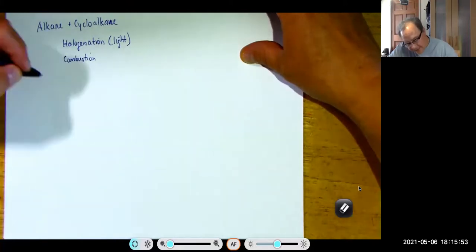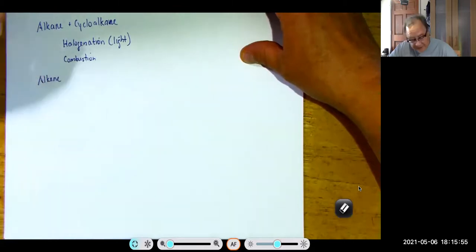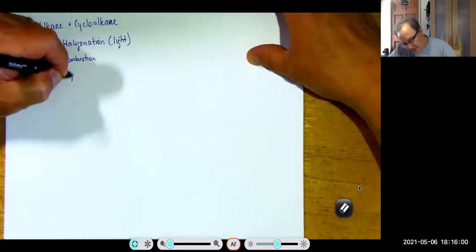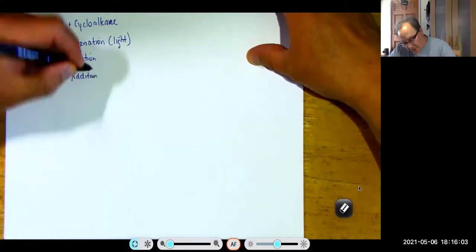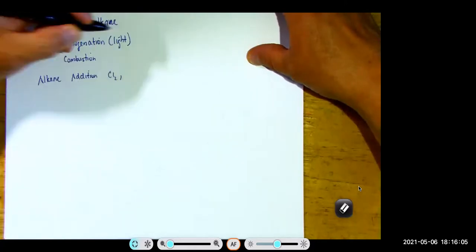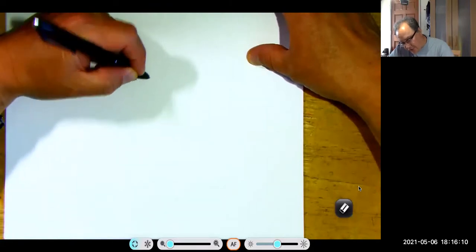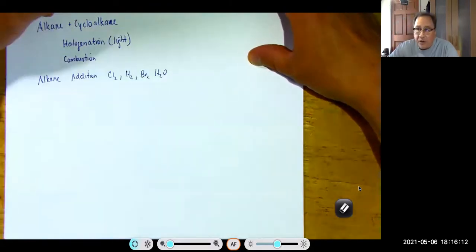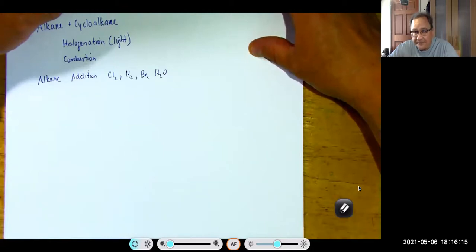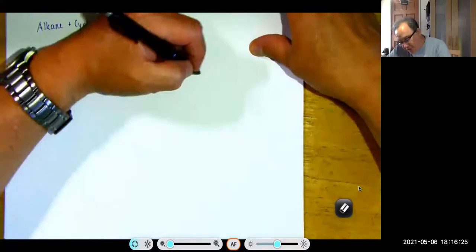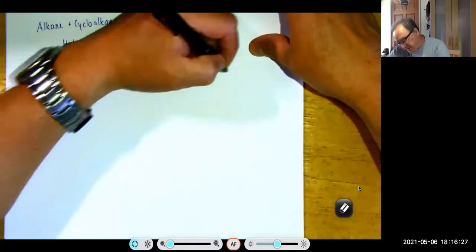And then for the alkenes, you know that there are basically 3 reactions. One of them is addition. That was just the polymerization one. No, addition is you're adding Cl2 or H2 or Br2 or H2O, where one goes on one carbon, one goes on the other. On the opposite side of the bond. Yeah. And for the H2O, is it an H and an OH? Or two H's? That's right, an H and an OH, because you can't do this.